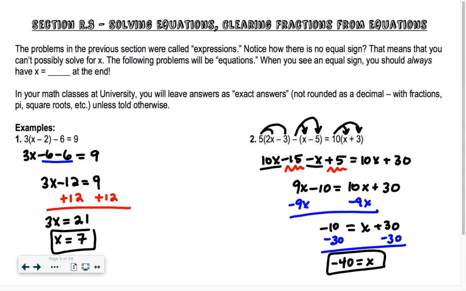Yep, and I did. So this was like a negative 1 out front here. Yeah. And we multiplied into both things. That's what changed this sign. That's what made that a plus 5. Does it make sense? So yeah, same thing. I think you did it right.